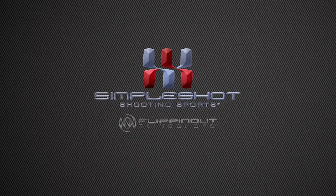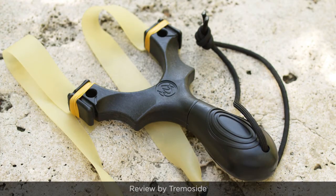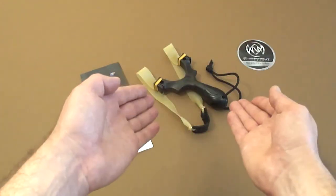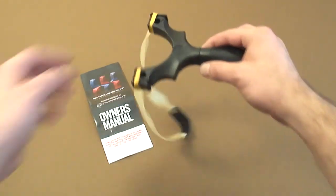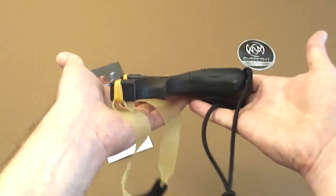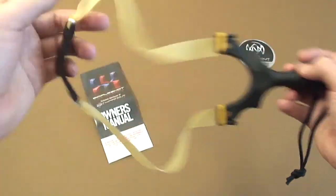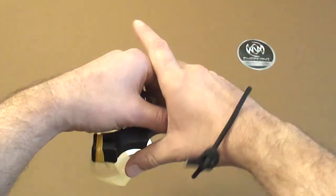Hi folks, the Scout is my piece today, designed by Flipping Out Slingshots and distributed by Simple Shot Shooting Sports. The package I received contains an owner's manual, a double black Scout, and a Flipping Out sticker. The frame is made of glass-filled nylon composite with an overmolded rubber handle. It comes banded, and the lanyard is also attached. This baby is ready to shoot.